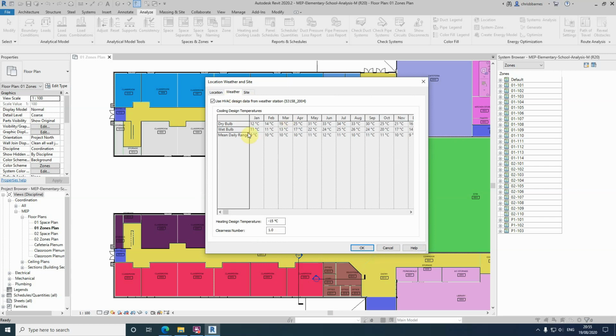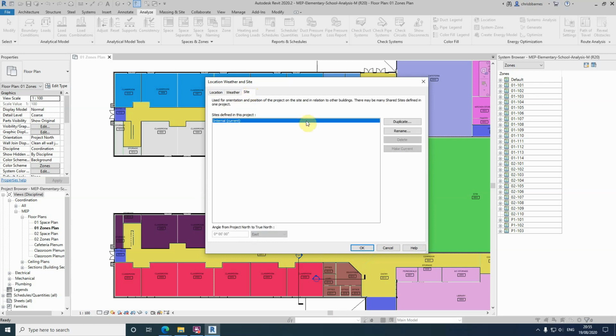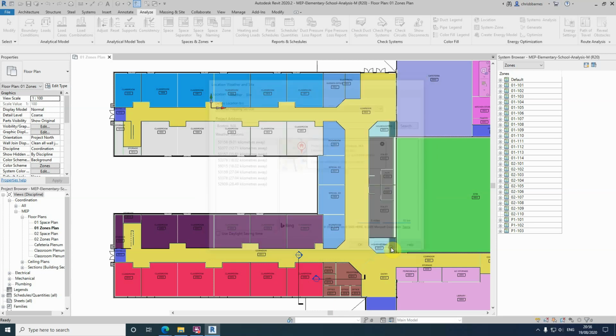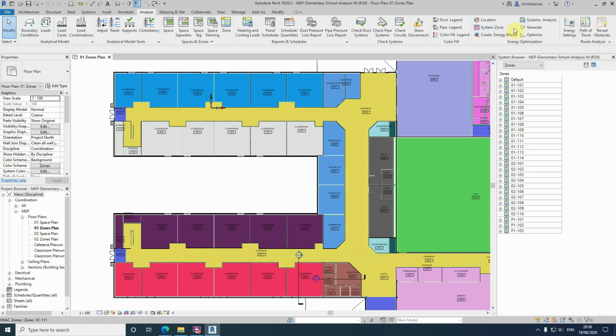So it uses the dry bulb, wet bulb, mean average, etc., all based on that location. Other information for the orientation and position in relationship to other buildings. So you might find that these could be together in the energy settings, whereas in this 2020 version it's split up into different ones.